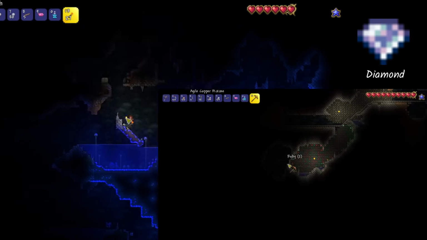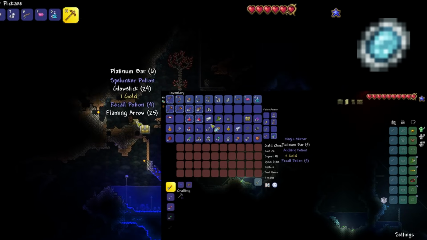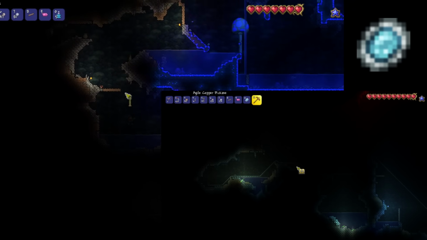So if you can get a hook, win it. And then in our final chest, we find a magic mirror, which is a great item. It allows you to go back to spawn with just a simple left click. It has infinite uses and infinite distance, so amazing.